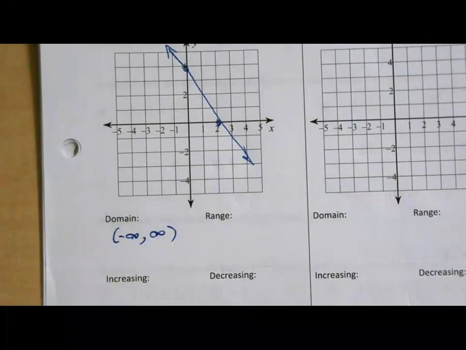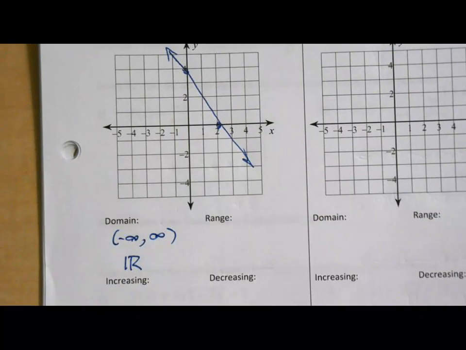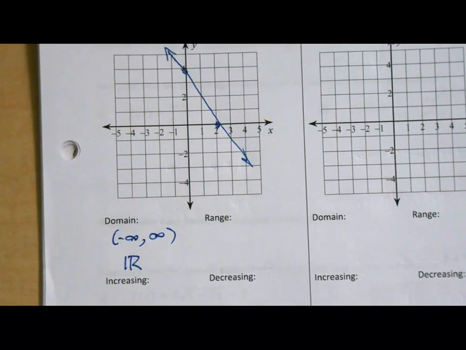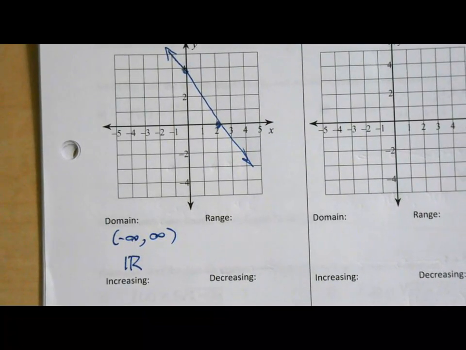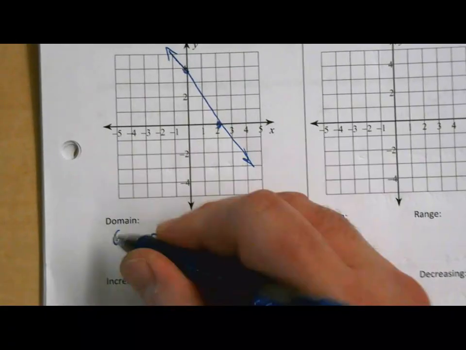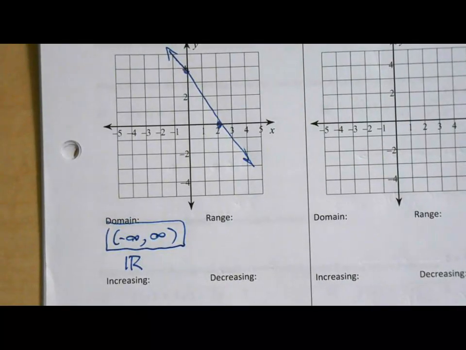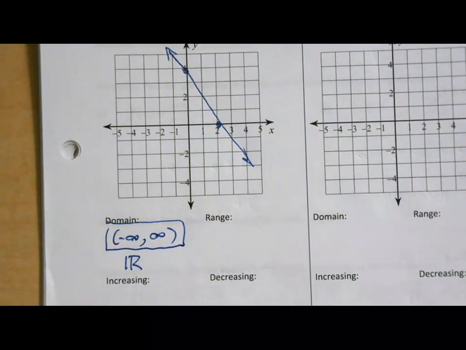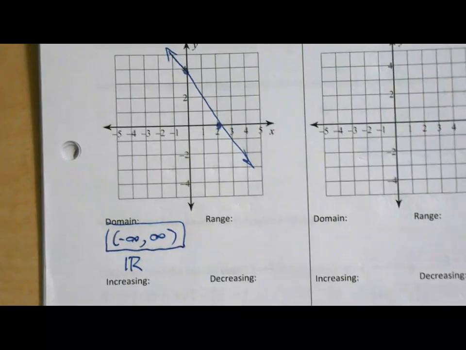There's some shortcuts for how to write this. All real numbers. That is not an I and an R. That is a single R that just has 2 lines on the left hand. It's called the double bar R. For this first unit, I'm going to insist that every time we do domain and range, we write it in interval notation, though. Just this first one. Unit 2, you can start writing your double bar R's. How about the range? What y values are on this line? All of them.